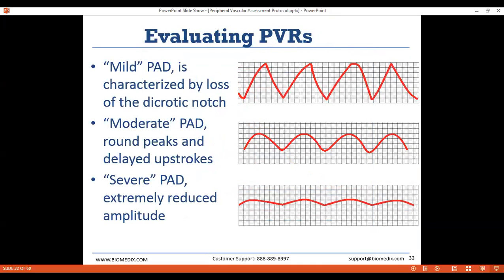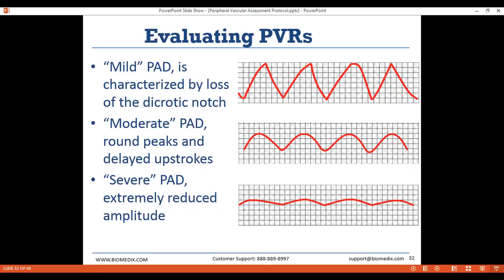So here are some sample waveforms. The one at the top is again for mild PAD, and you'll see these narrow mountainous triangular peaks that are just missing that extra curve on the end. As the disease worsens, moderate PAD, the peaks start to become less pronounced, and everything starts to become rounder and hillier as opposed to mountainous, if that makes sense.